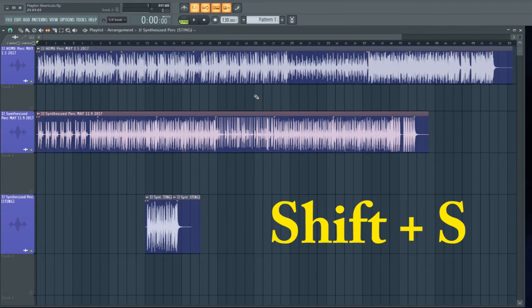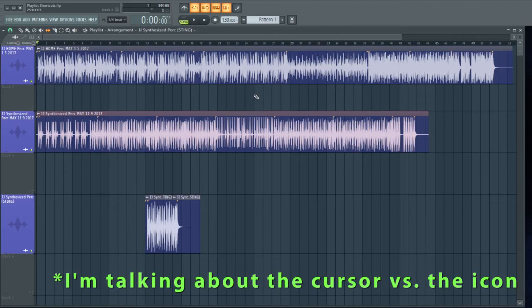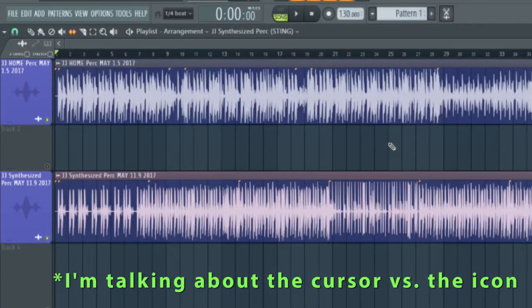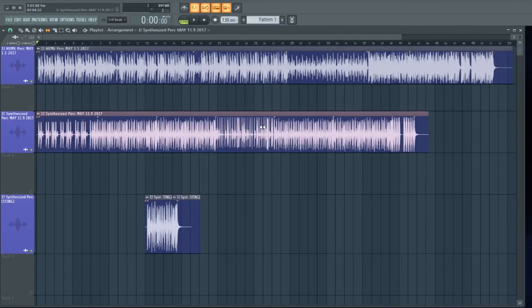By the way, the pencil tool doesn't appear to have changed, but if you looked up in the left-hand corner, I'll go back to the pencil tool. It's on the pencil. I just hit Shift P. Now Shift S. The pencil tool hasn't visually changed, but the icon has changed. So when you go over the audio, you can actually shift things around, even though it doesn't look like it changed.